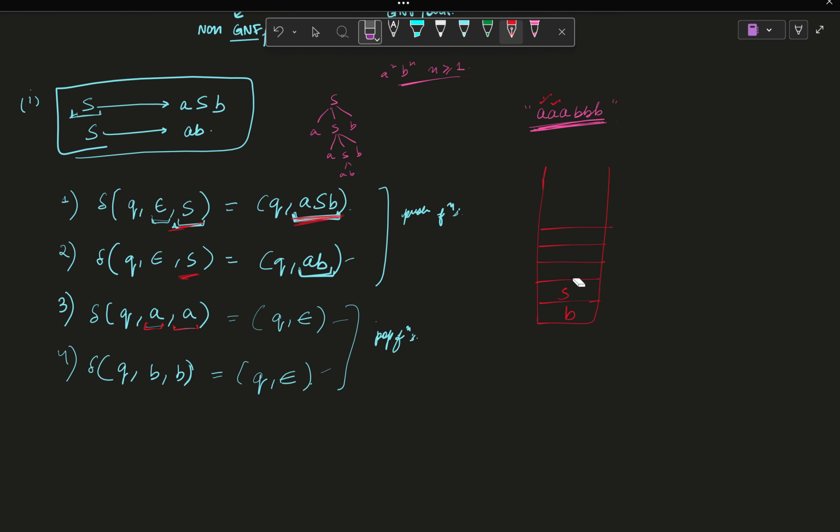We're going to remove this B as well, and then on top of this S also, we are going to add B, S, A. And now for our final A, we again pop out this A according to this rule, right? And then we have a null symbol and an S again here. And now that we can see there's an AB here, this is a very classic example of a non-deterministic PDA, better known as NDPDA.